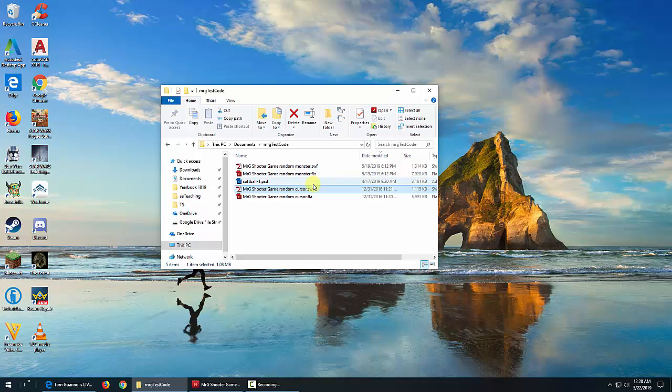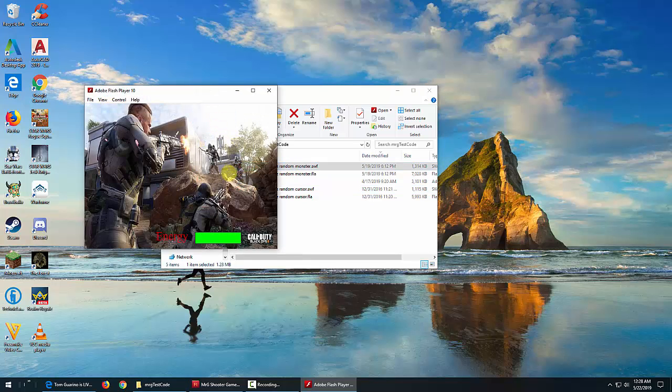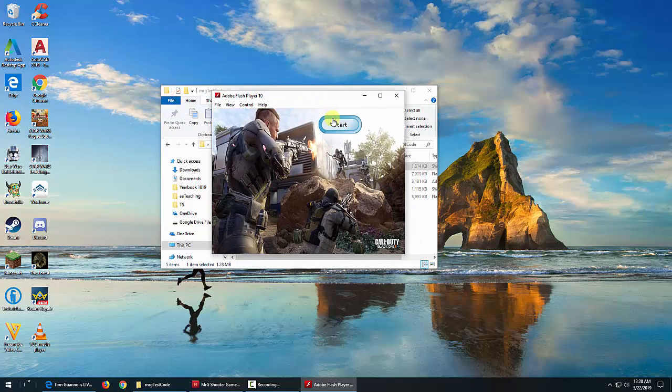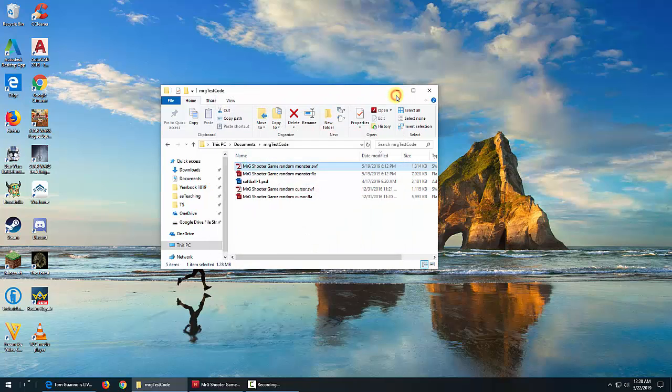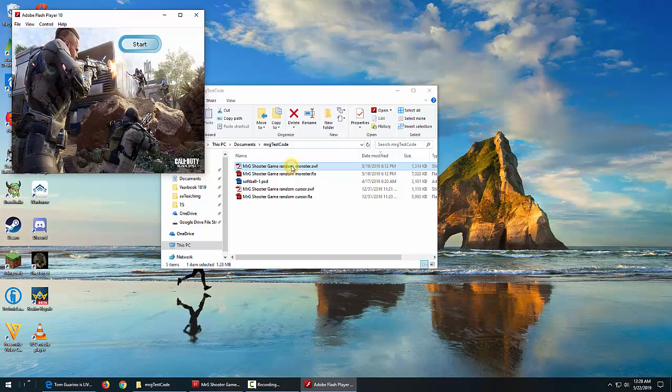But now we want to do not only random cursors, but at the same time random monsters, which should look like this. And of course, you use whatever monsters you want to use. Okay, I didn't get a random monster, so let's play it again. That is the random monster game. I'm just not getting any random monsters.